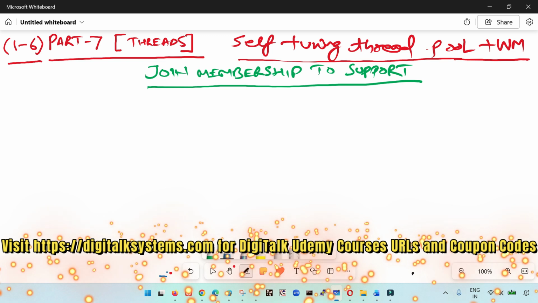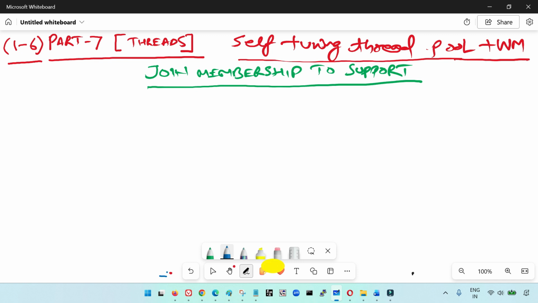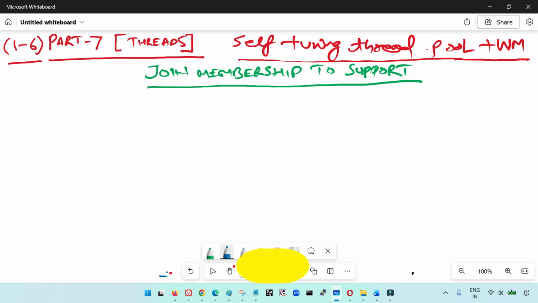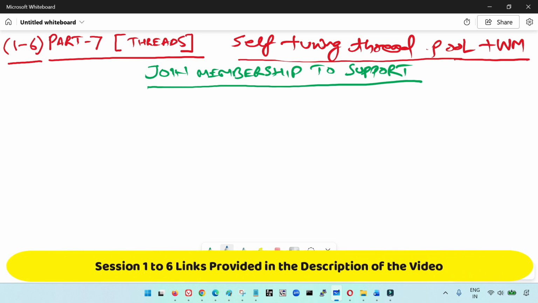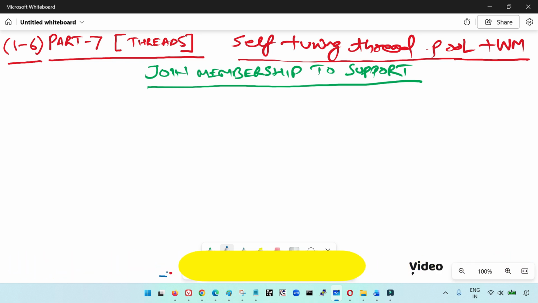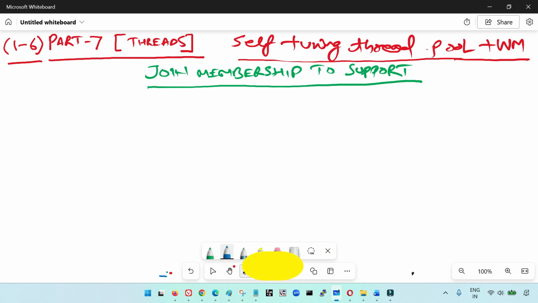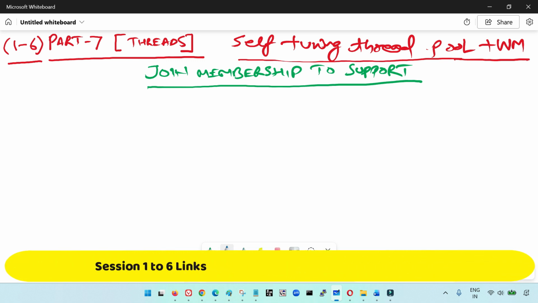Right. So in continuation of the same, what we are going to cover today is the self-tuning thread pool size, or what the self-tuning thread pool is, along with the work manager. We'll continue these sessions discussing specifically the self-tuning thread pool, and then we'll continue on the work manager: what work managers are and how the thread pool and work managers are related to each other. Along with that, multiple more important pieces of information about threads and executions, which are very important from the performance tuning and overall administration perspectives of your threads in the WebLogic server.